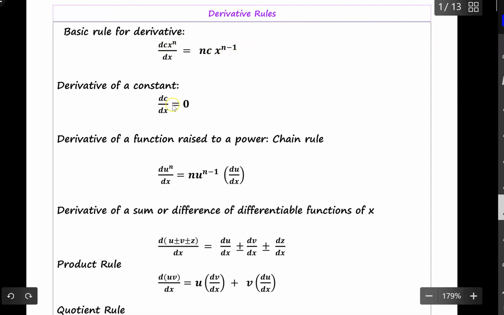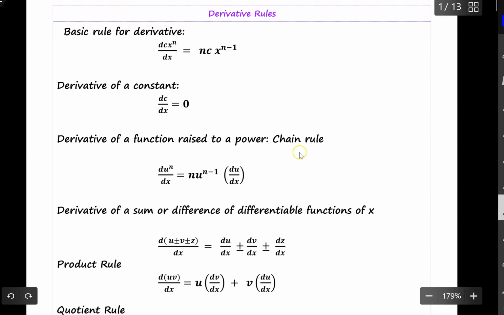If you take the derivative of a constant, the derivative of a constant is always equal to 0. The derivative is the slope of the line, right? So if you talk about a straight line, it means a constant, that means y is equal to a certain value. In this case, the line is horizontal, or parallel to the x-axis, and the slope of that line is equal to 0. So in a way, the derivative of a constant is equal to 0.